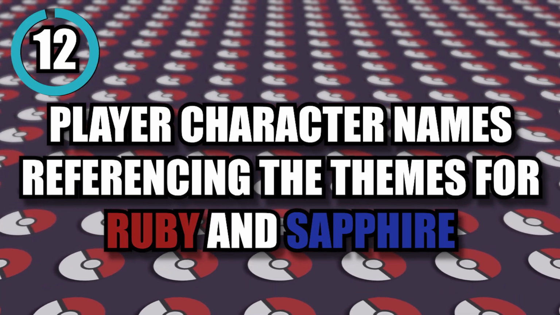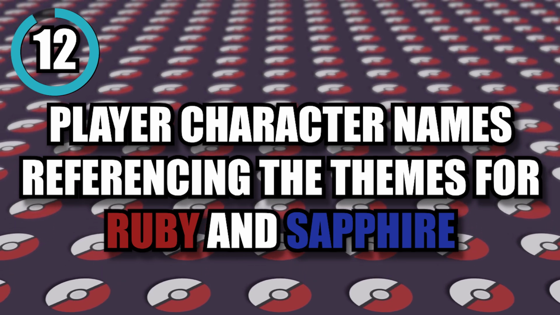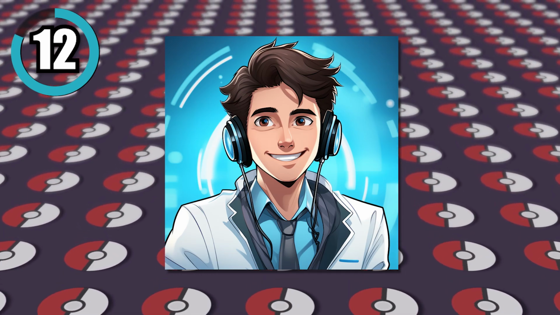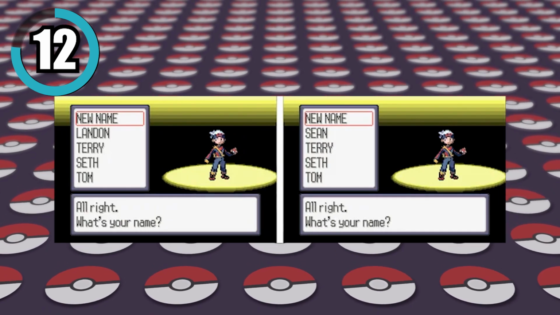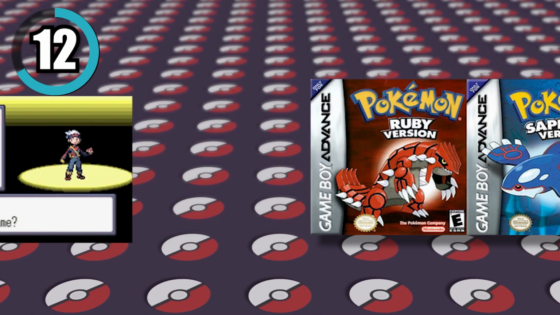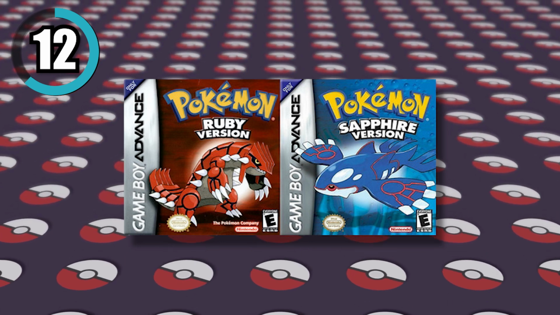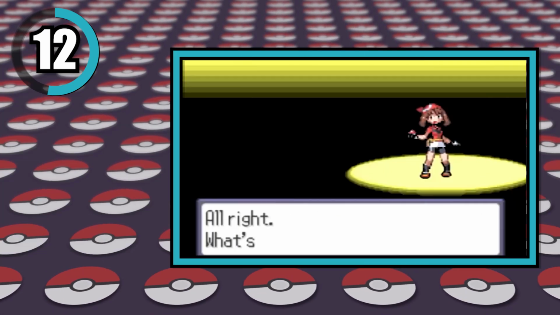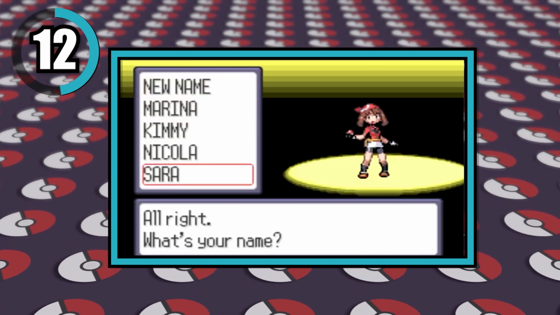Player character names referencing the themes for Ruby and Sapphire. This is a small fact, but one that I find super interesting. During the name selection screen at the beginning of the game, some of the default names that can be selected are references to themes for Pokemon Ruby and Sapphire being the land and the sea. For the boy character, these include Land and Sea, and for the girl character, Terra and Marina are options.